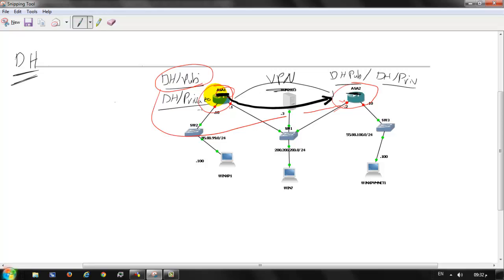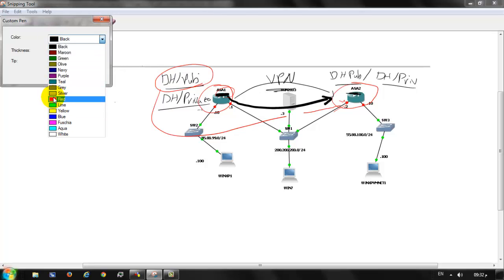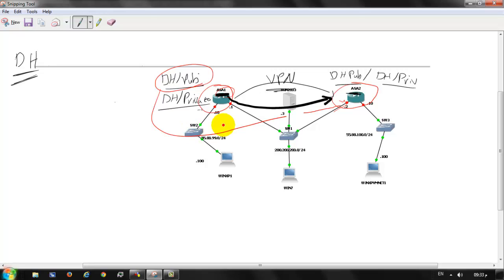In the first step, router 1 or ASA1 will send the half of the Diffie-Hellman public key, or math formula, of router 1 to router 2. So each router, ASA1 and ASA2, will have the half of the Diffie-Hellman public key, so each one will have both of them.